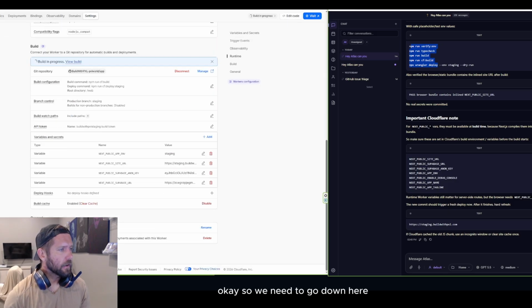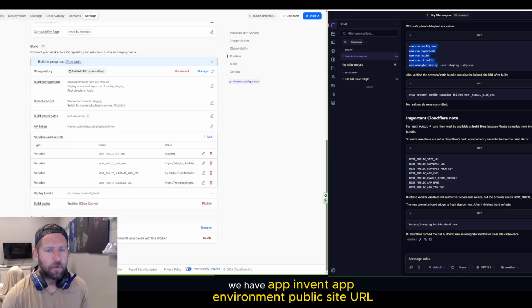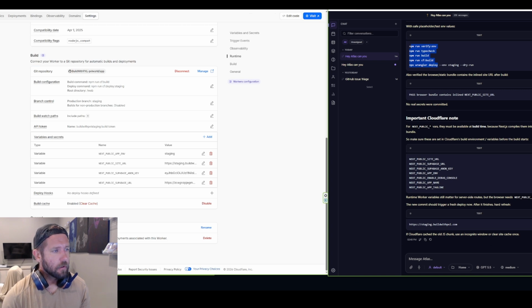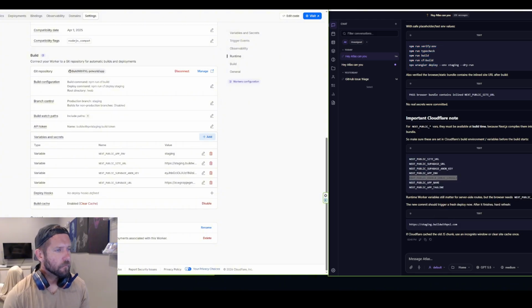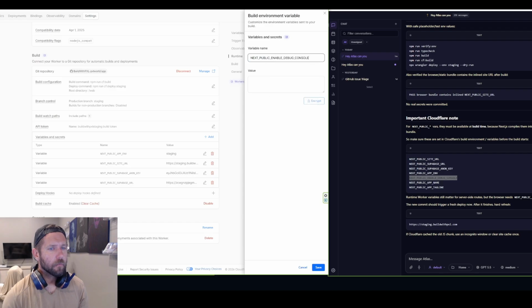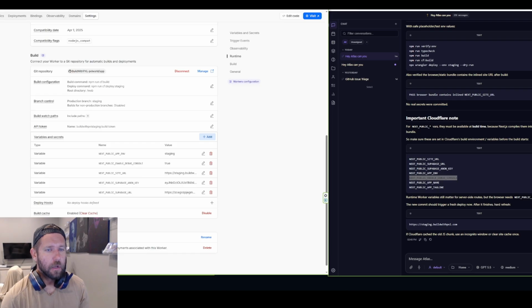Okay, so we need to go down here. We have app environment, public site URL, public Supabase anon key. We need this, which is true. Don't need to encrypt it.